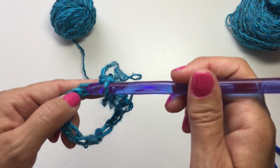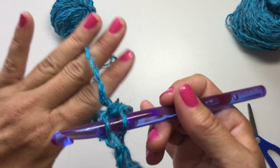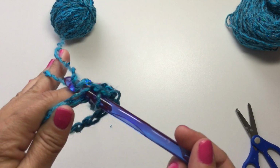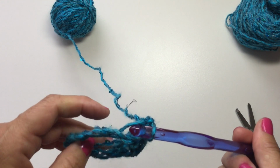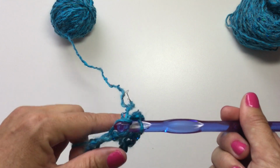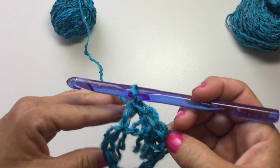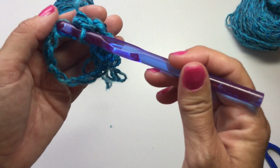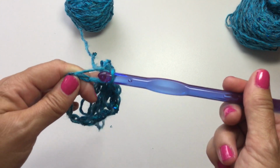Okay, so we're going to do that again. Insert our hook into the next chain, pull a loop with our fingers in our left hand, and then work behind that and grab a loop while leaving that loop on your fingers so you're keeping it snagged, so to speak, on your fingers behind. Then you want to drop that loop once you pull the 2 threads through, and then yarn over, pull through 2 with the working yarn, and that leaves that elongated loop on the back side. So we'll do that again. I'm just going to continue doing it really slowly so you can get the idea.